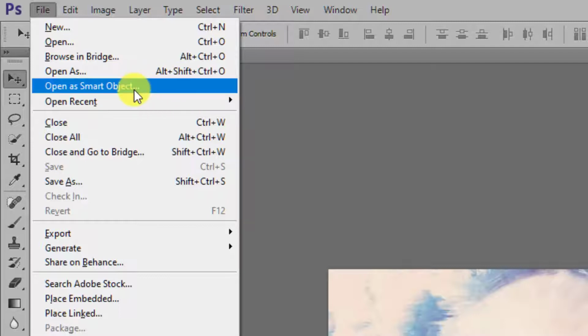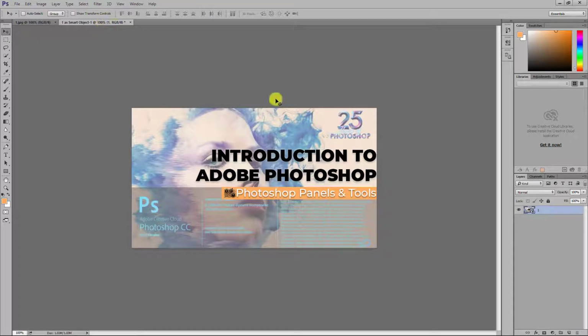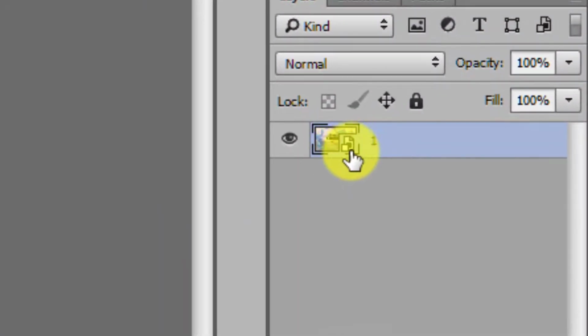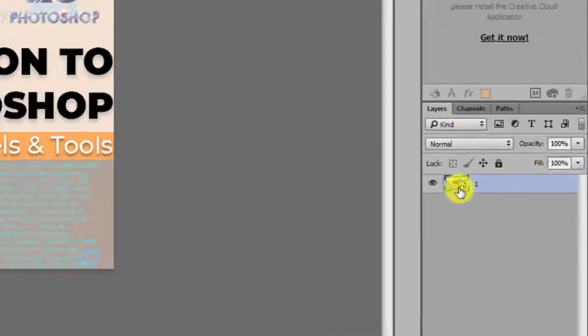Smart objects usually appear in the Layers panel with a small icon in the bottom right-hand corner, and if you apply a filter to them, they will display the filter below the layer. So for example, let me open this file again. Here, as you can see, an icon appeared something like this. That indicates that this layer is a smart object. There will be an additional topic on smart objects in later videos.